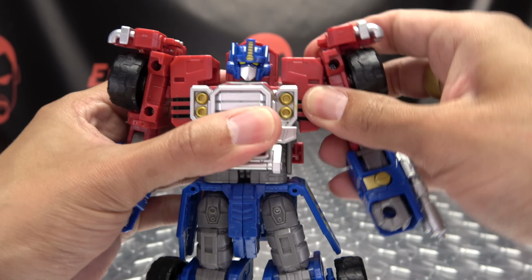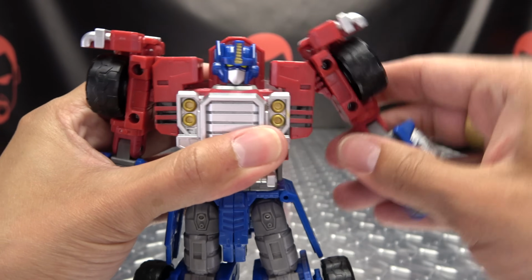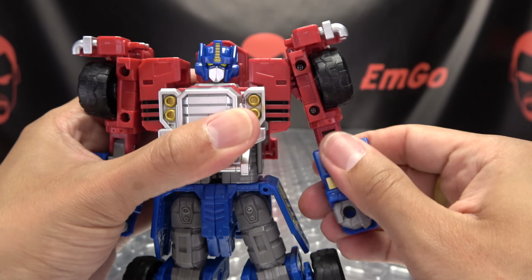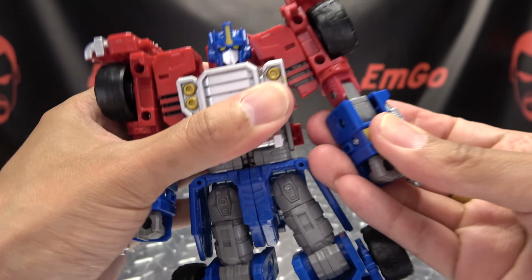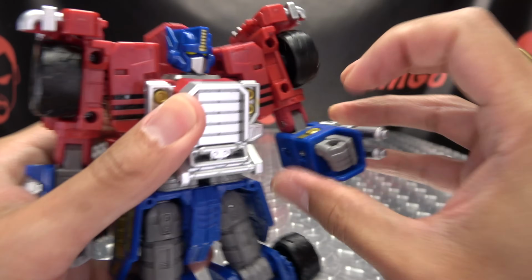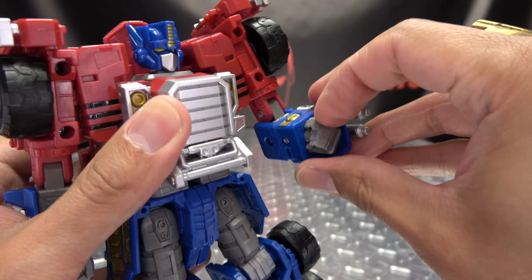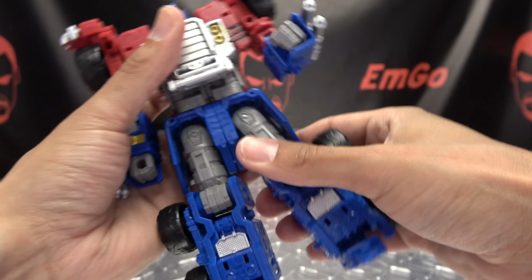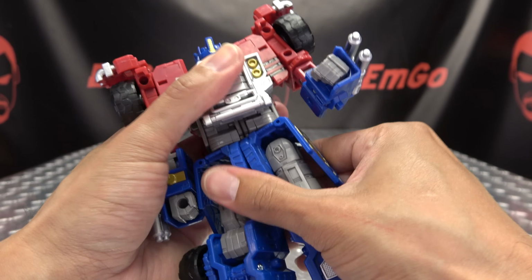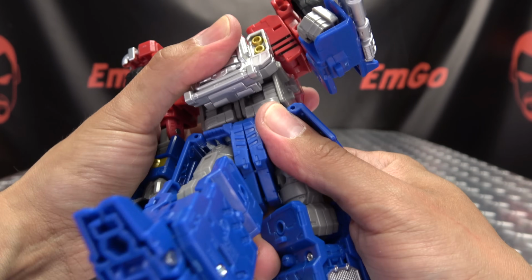Okay, one thing that does annoy me is I do wish that this joint here did actually lock in, because when you're moving things around, it annoys me a little bit. But arms can move in and out. You got your bicep rotation. You do have a double-jointed elbow, so you have a nice full range of movement there. You do have wrist rotation, although these panels are kind of in the way, but it can rotate. You do have waist rotation, kind of, sort of, but just due to the way all this works, it's kind of like a click to either way.